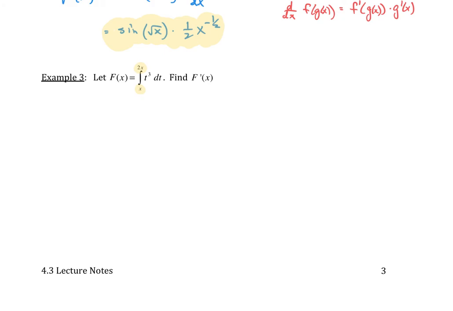So when we look at this, we need to split this guy into pieces. So let's rewrite this integral as follows. Let us take capital F of x, and let's split it into two pieces. Okay, we're going to go from x to 0, t cubed dt, and then we're going to continue and go from 0 to 2x t cubed dt, like that.